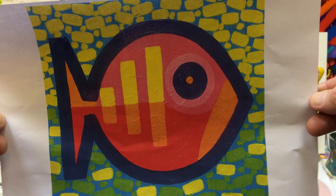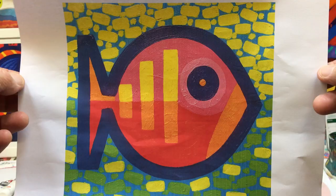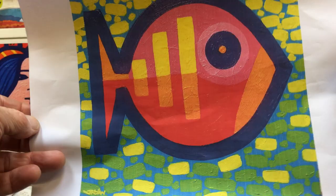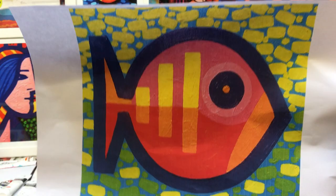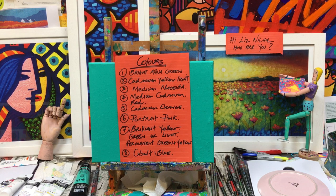Welcome back everyone. I want to show you my stylized fish pieces — that's what we're going to do next. A few people have been asking me to do my stylized work. I call this a rebel fish, sometimes funky fishes or psychedelic fishes. It's all to do with the color and it's very easy to follow. The lines might be a bit tricky to get used to, but you will get used to it. There are valuable lessons here about composition, brushwork, shadows, vibrant color shading, rhythm, and line direction. It seems quite easy but a lot of work goes into it. I'm going to do a version of this — we have all the colors set up.